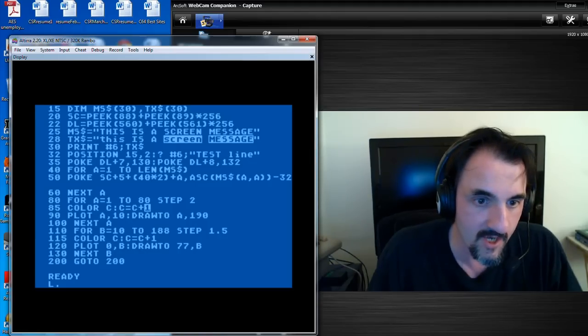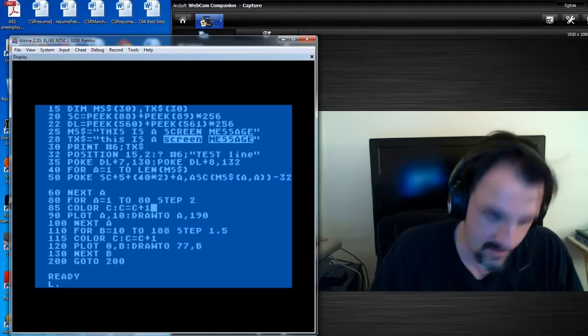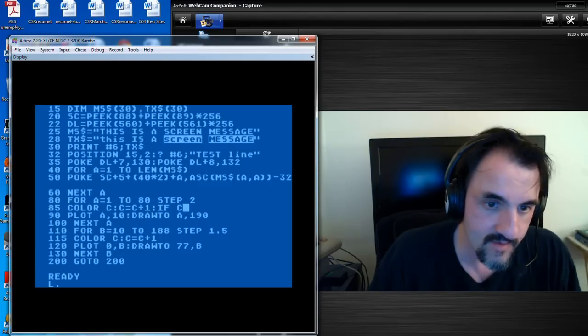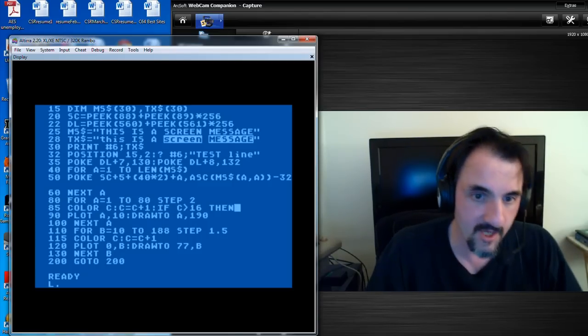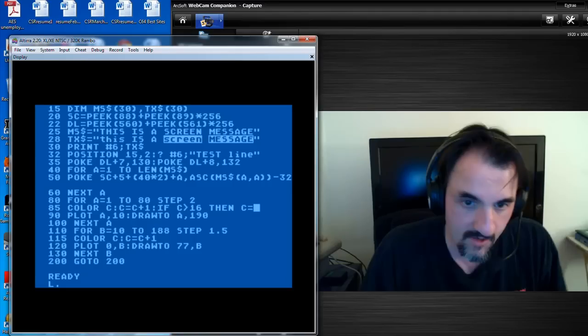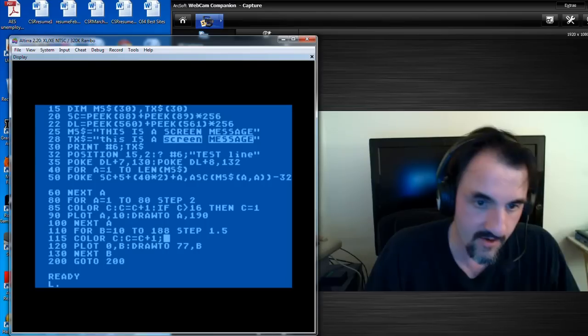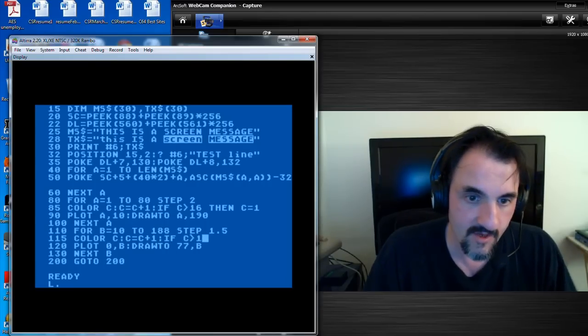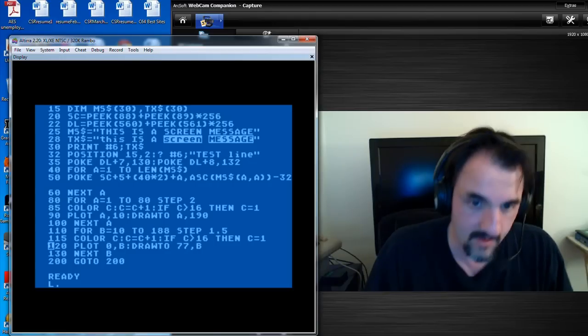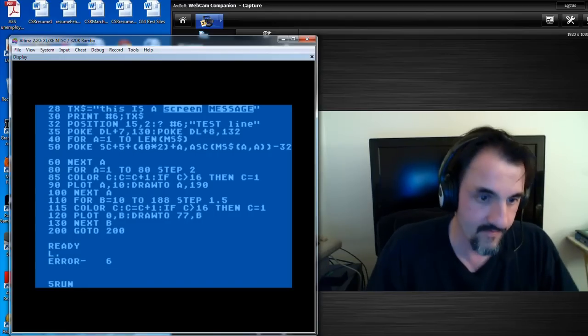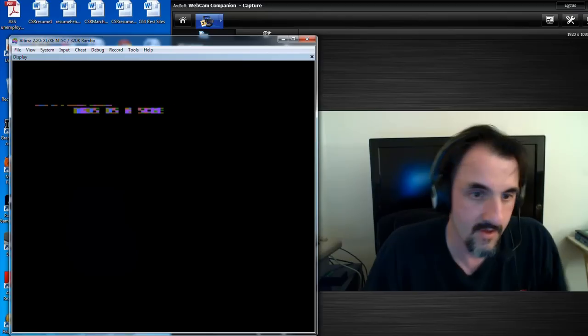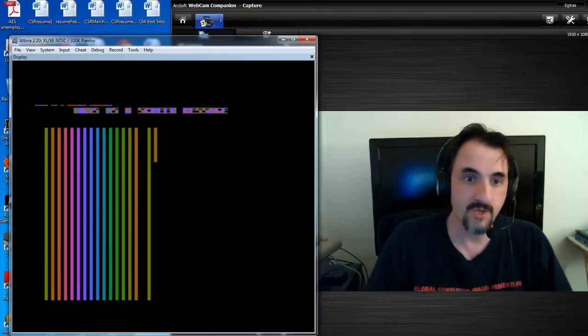So we're going to set a trap on the C here. And what I usually do is stuff like this. You just say, if C is greater than 16, because I know there's 16 colors total, then we're just going to reset it backward. And do the same thing down to this one. If color is greater than 16, then reset it. That should take care of it. Hopefully I did it right. There we go. See, now it's drawn underneath the message.